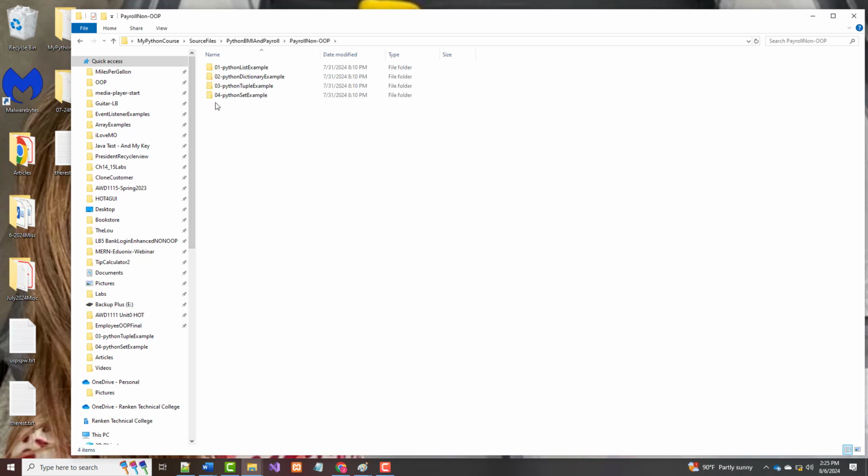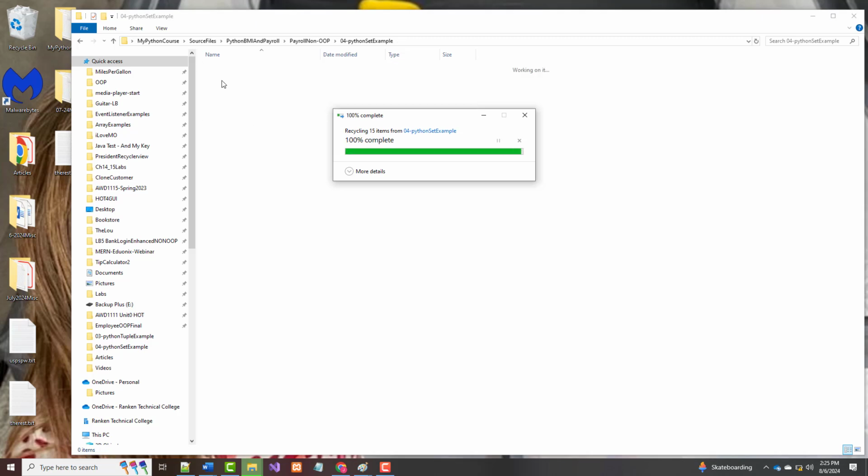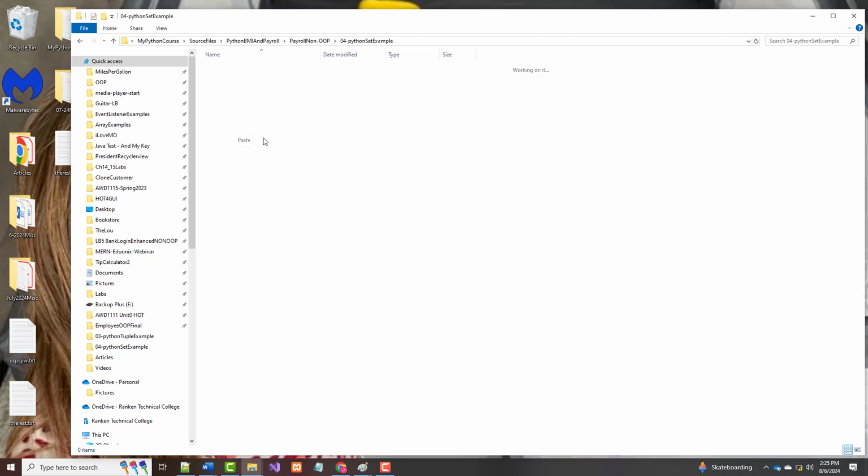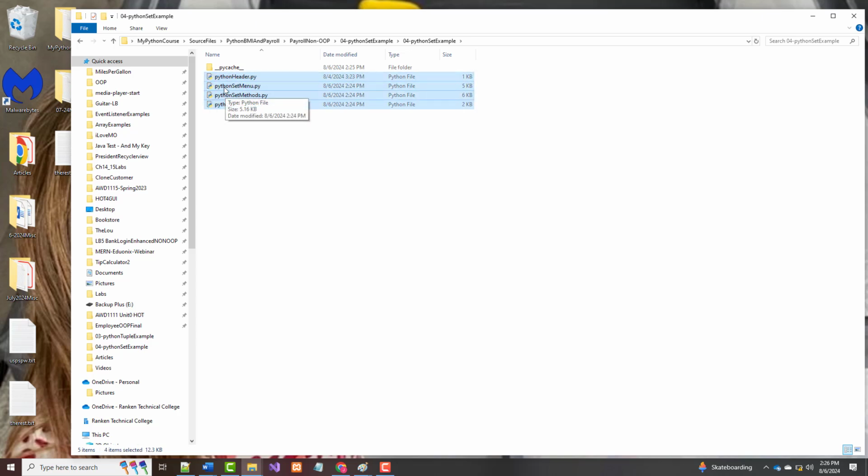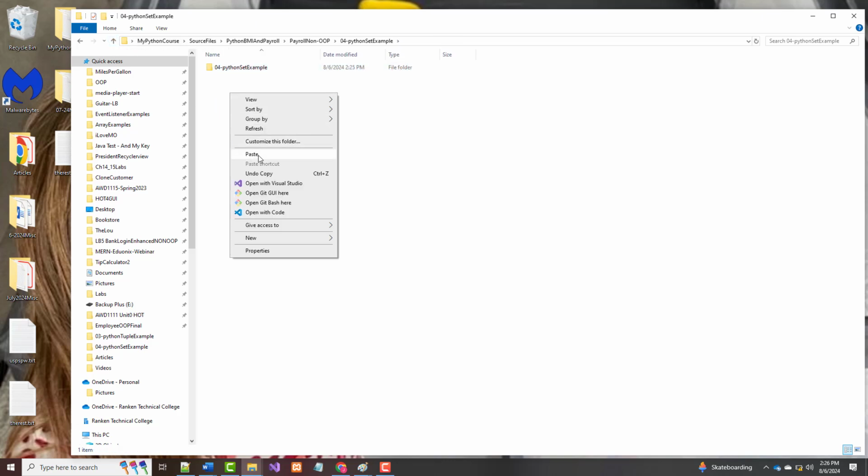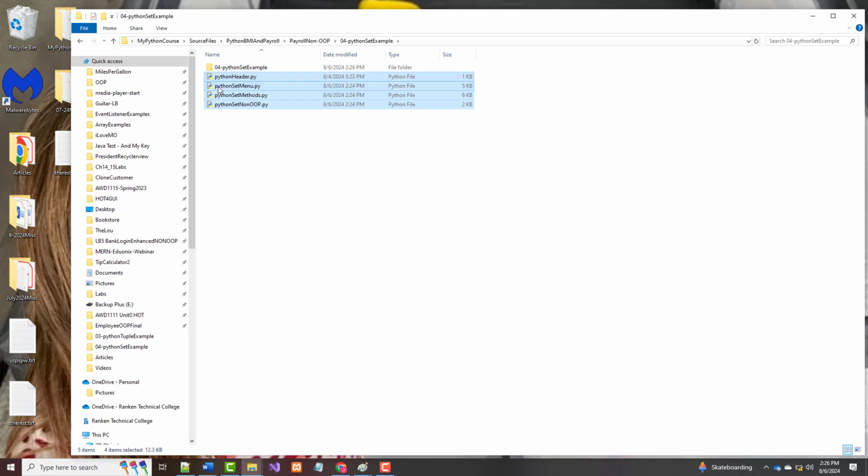Payroll non-OOP. So these are old. Get rid of all those. I'm going to replace them with the ones I just made. All right, I don't like doing it like that, but that's fine. There we go. Should work.